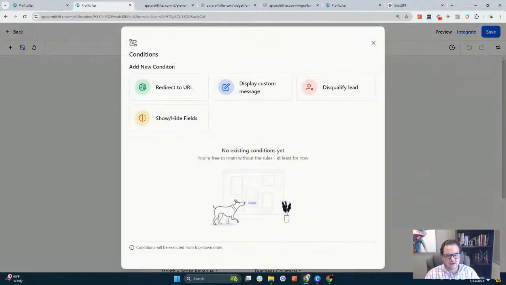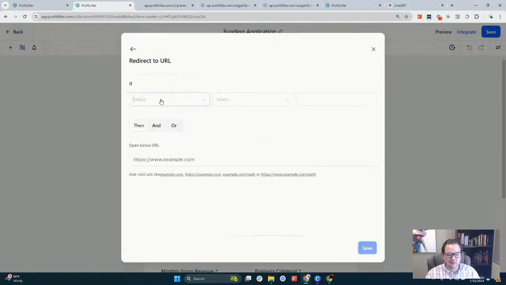We're going to add conditional logic here. What we're going to do is redirect it to a URL. And remember, I copied and pasted that URL. I'm putting this in here just for testing, to show you how this works.